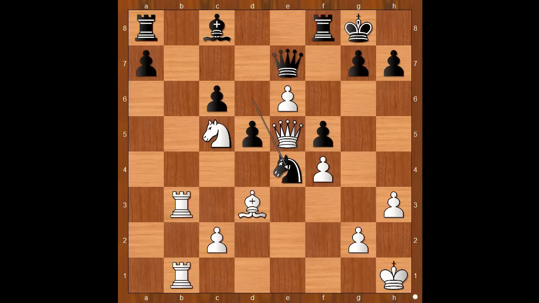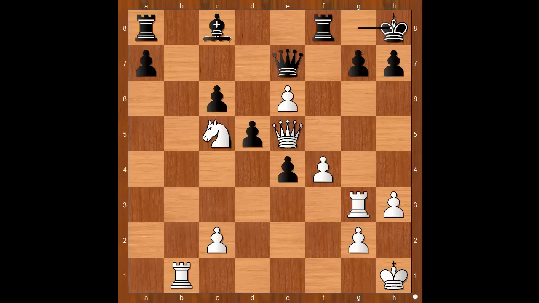knight to e4. Rook to e8 should have been considered. Knight to e4, bishop takes on e4, f takes on e4, white to move. Rook to b8 was played. The strongest move in this position is rook to g3. And after king to h8, f5. White is standing better. The knight on c5 is not for free, is it?